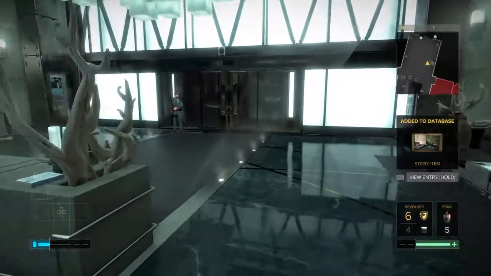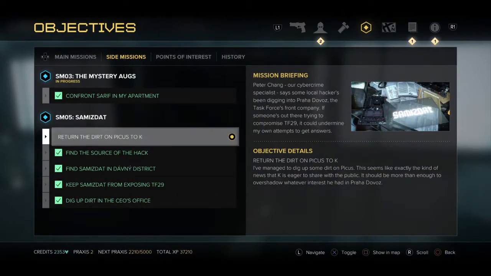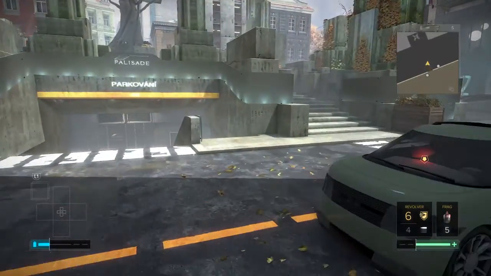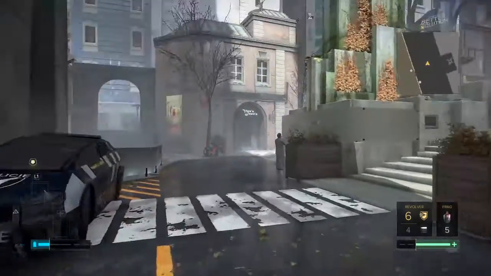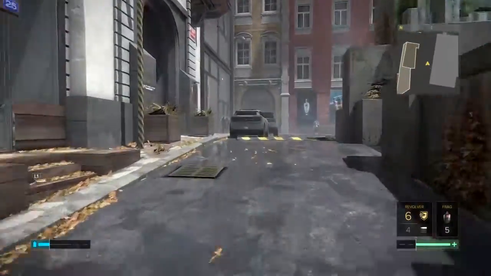We've added the story item. If I have a quick look at it. So that's all we gotta do now, guys, is return the disk to Isis. So we're out. Didn't get any problems, no hiccups in it, guys, nothing. So all we gotta do now is return it to Isis, guys. It's nice and simple, and that'll be the end of this.